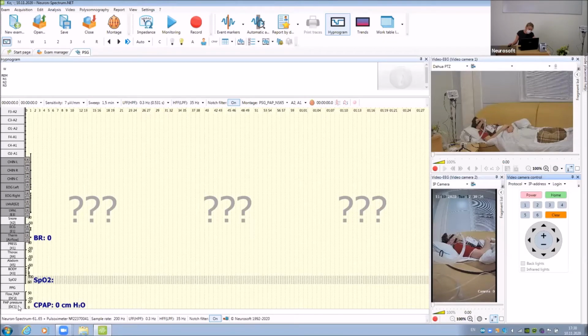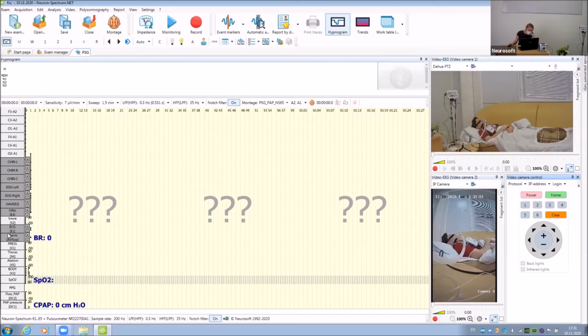It means that with information we get from these channels, our PSG module is connected to these two DC channels. And here we get information from the CPAP. So it means that we will have three airflow channels.